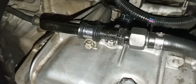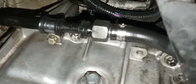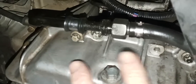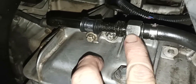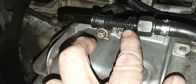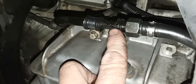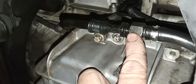Okay, here's where they connect. You can see the fabricated hose right there on the right side of your screen. Little clamp that I put on it right there. Okay, and then there's your 19mm nut, and that is a 17 that stays on the vehicle. Okay, that's on either side. I won't show you the other side because it looks the same as this, only reversed. 17 and 19, those are the two wrenches you need to take loose and to reattach the line.